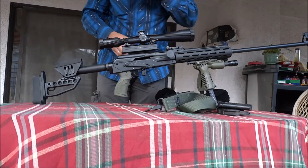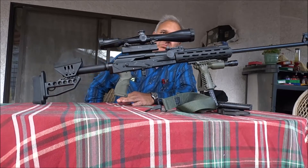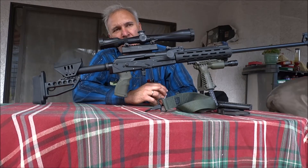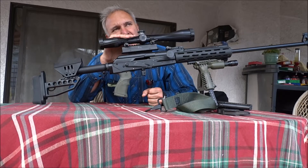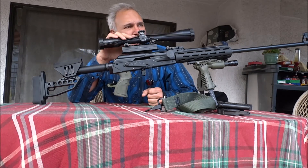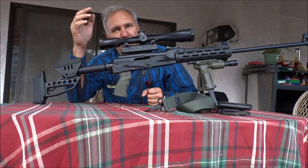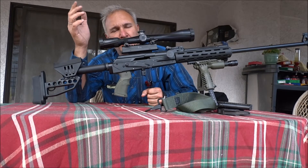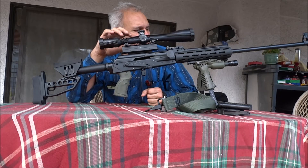The scope is brand new, purchased specially for this package. It's a really good scope — maybe the best mid-range option. You can use the 6.5 to 20 magnification range, which is great for longer distances. It features the ZEISS Mil-Dot reticle, which allows very precise aiming. With this reticle you can see a target at 300 meters clearly, which is rare. Thicker reticles like RZ1000 cover about 3 inches around the target, but this one lets you see it precisely.